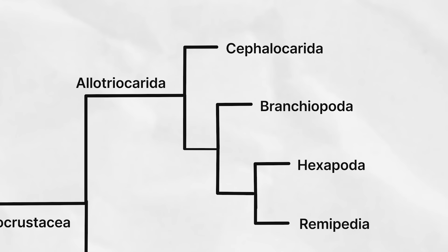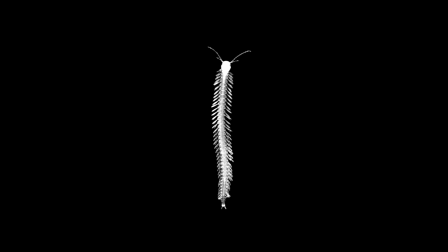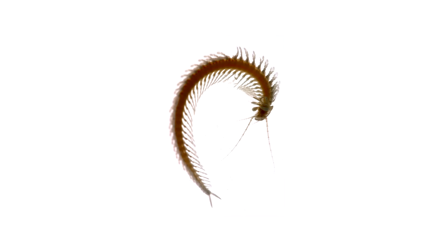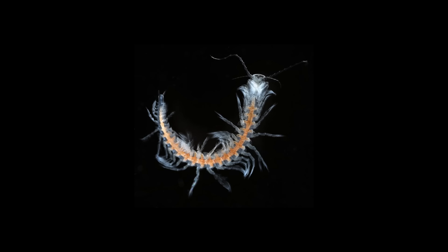If butterflies aren't crustaceans, then neither are the Remipedia — which look like small, pigmentless, eyeless, back-swimming marine centipedes with biramous (meaning two-branched) swimming limbs going all the way down their bodies. Now, these aren't centipedes; they're not even myriapods. The question on all of our minds is: do they have toxicognaths? The answer is no — but also sort of. They do have fangs, but to my knowledge they are not modified legs and they would not be homologous with toxicognaths.